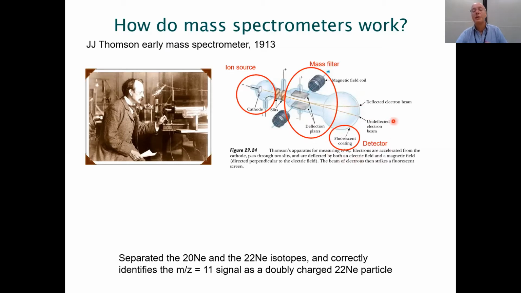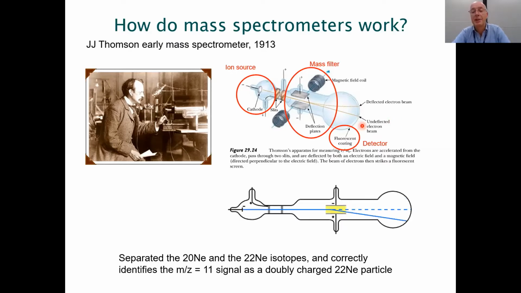And when you look at different types of mass spectrometer, and we will look at different types of mass spectrometer in the course of this presentation, I want you to think in terms of these three parts. Every instrument has to have an ion source. There are different types. Every instrument has to have a mass filter. There are different types. We will discuss them. And every instrument has to have a detector.